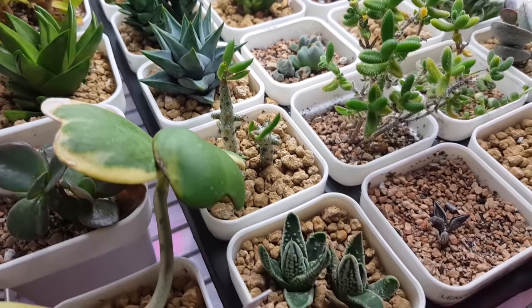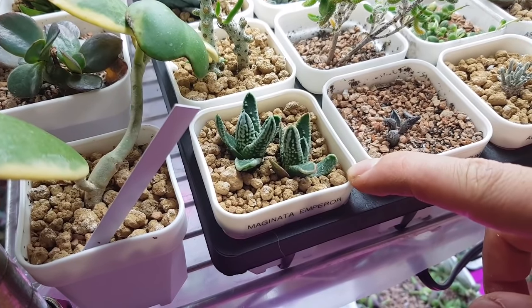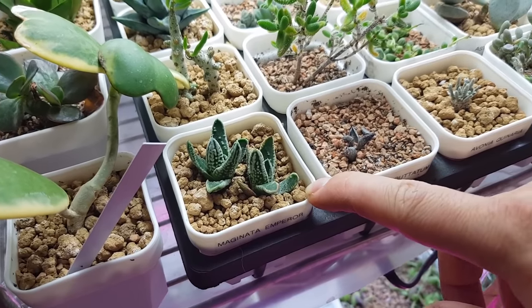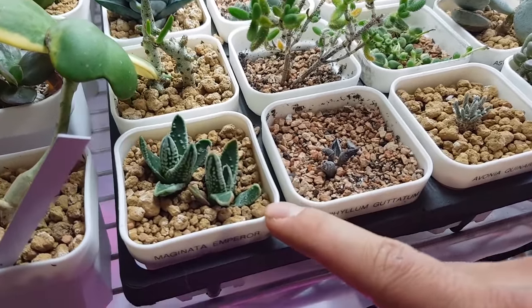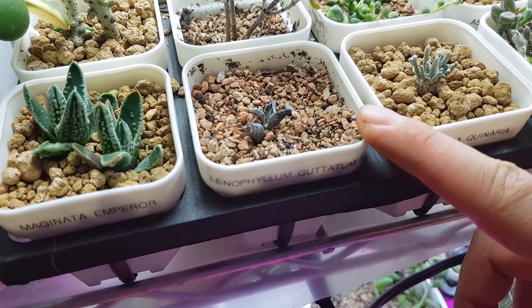Cotyledon, this is another Haworthia pomilla marginata emperor. So that's gonna go big as well. This one, which has finally rooted and it's recovering.